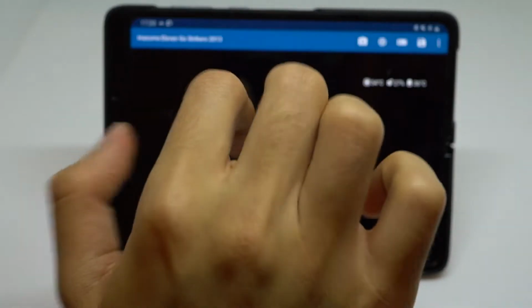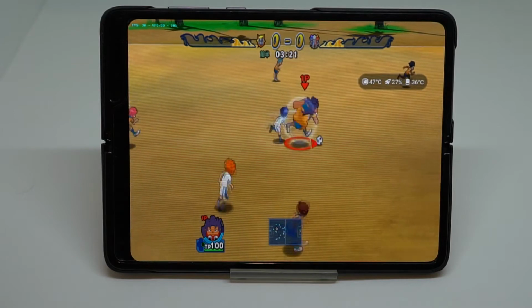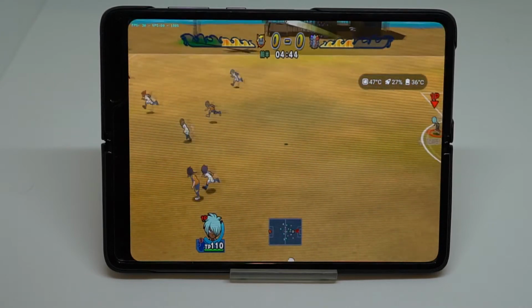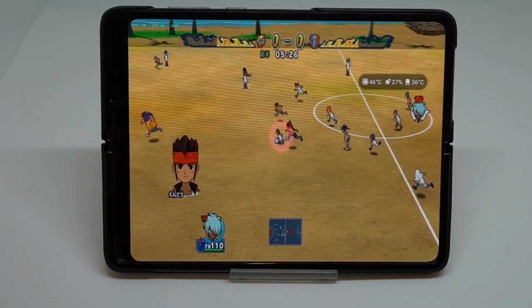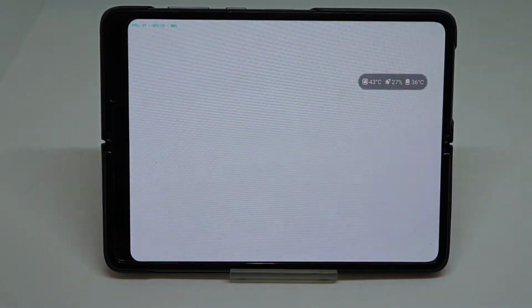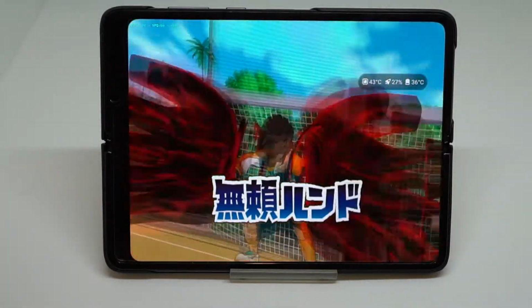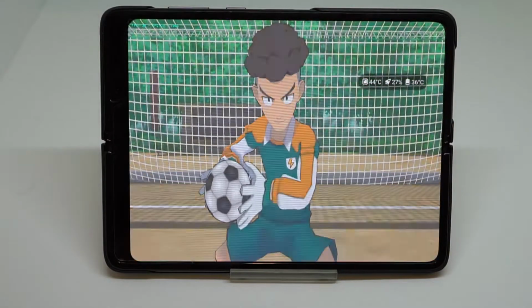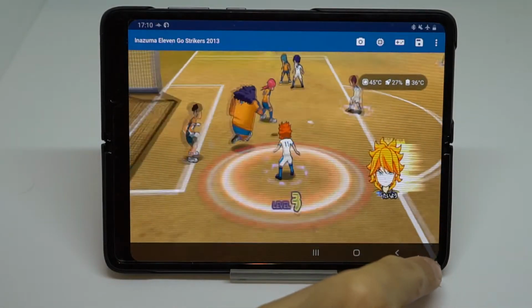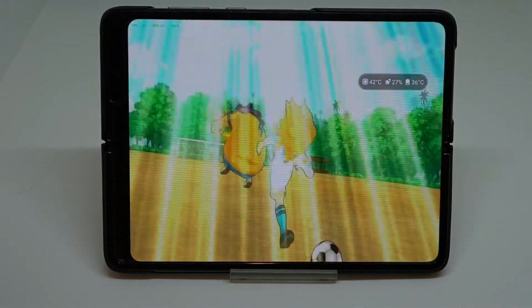Moving on, this is the football game in Azuma 11. So I don't know how to play this, but if it happens, let's see. As you can see, we're getting a nice 30 FPS, but with these cutscenes we did get some to 23 FPS. FPS, nice. I don't know why I just did that. Let's watch one more cutscene. As you can see, still 30 FPS, so that's good. Much better than any other phone I've seen.